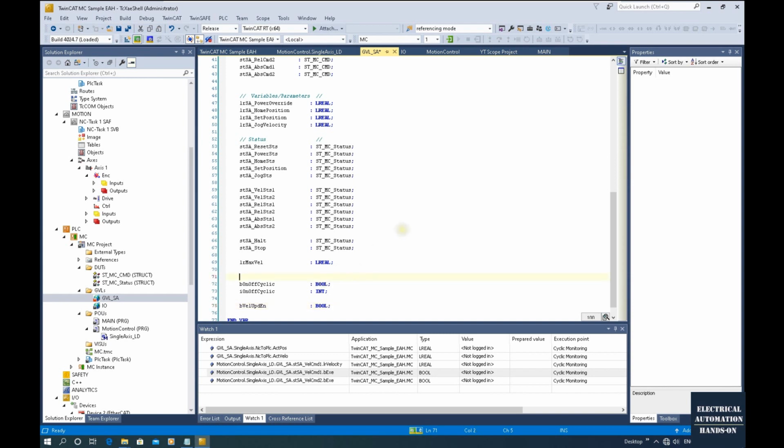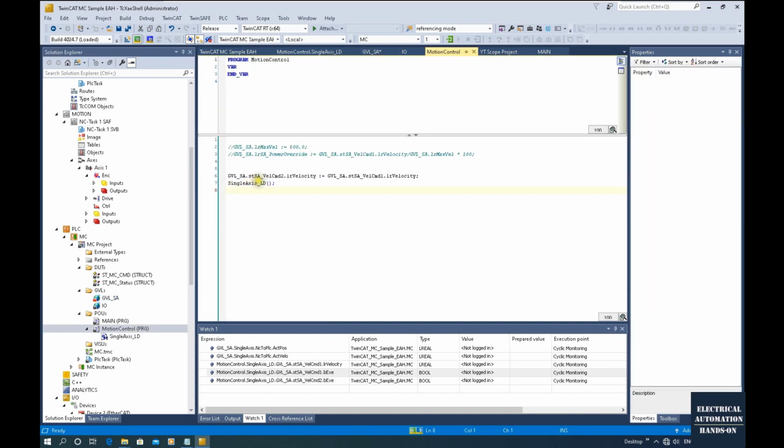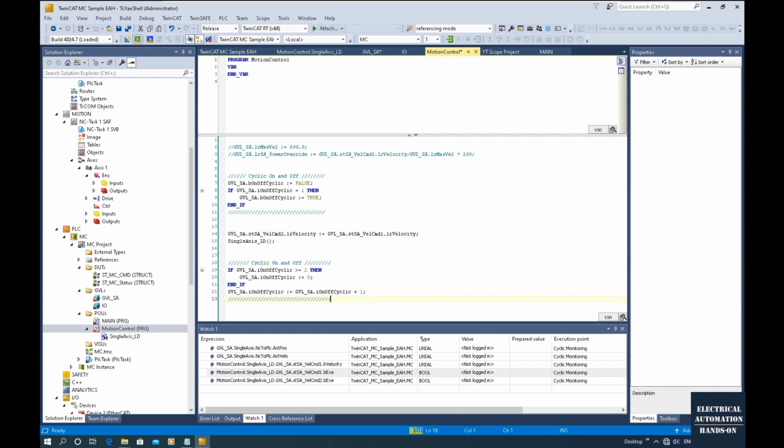Okay, and then to program that toggle, keep in mind that logic, this is our core motion control function. So I will program some logic here and here. So firstly, for the time being, I will directly copy the code here. Okay, this is the top area. And the bottom area, that's this logic.